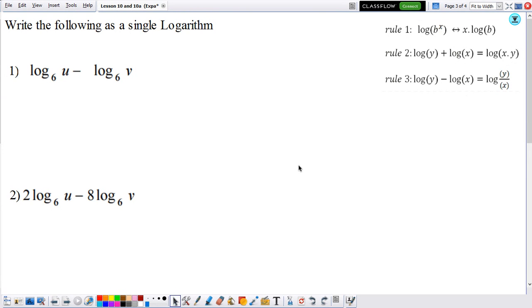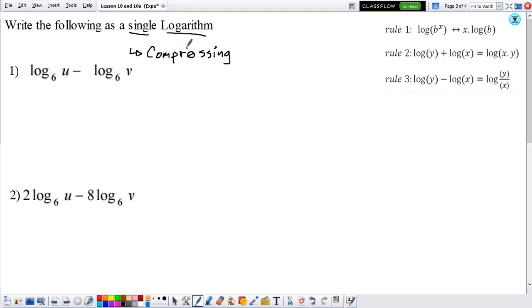Our previous video was about how to rewrite the expression as more than one logarithm. How do we make it larger? Now in this video, we're going to see how to shorten an expression when we're dealing with logarithms. That is called the compression of a logarithm. If we read the direction here, it says we need to rewrite the following as a single logarithm. So in a way, we're just compressing. We're just rewriting the expression as one single logarithm.